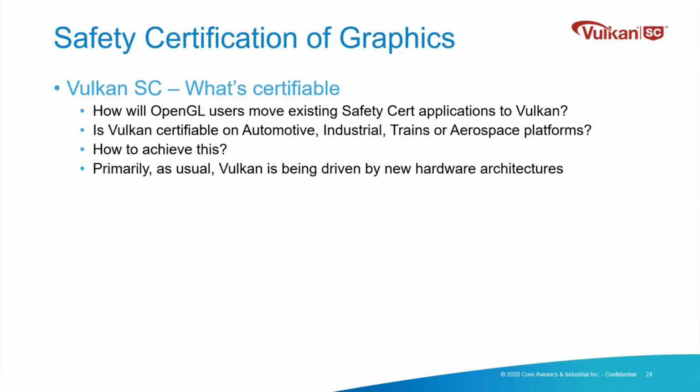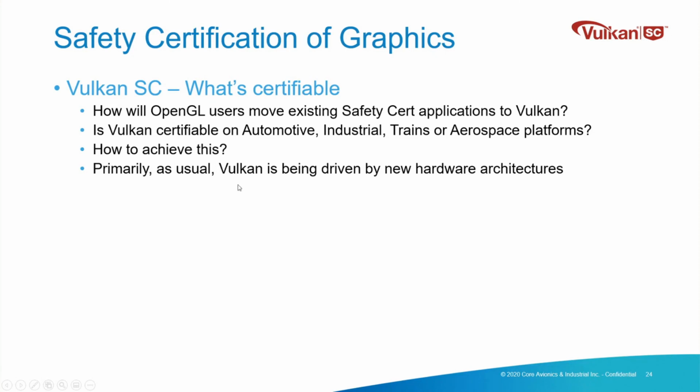So for safety certification of graphics, we need to work out how OpenGL users move existing safety cert applications to Vulkan. We've already seen that CoreAVI is providing OpenGL SC, which is known as VK Core OpenGL SC. That's a way for existing OpenGL customers to move smoothly to the Vulkan driver and use the API for VK Core SC1, GLSC1. So is Vulkan certifiable in automotive, industrial, trains, and also aerospace platforms? How to achieve that?